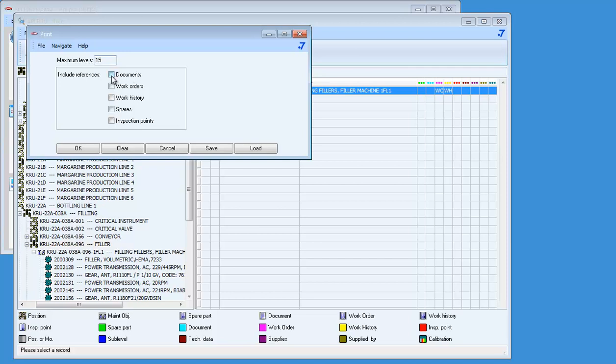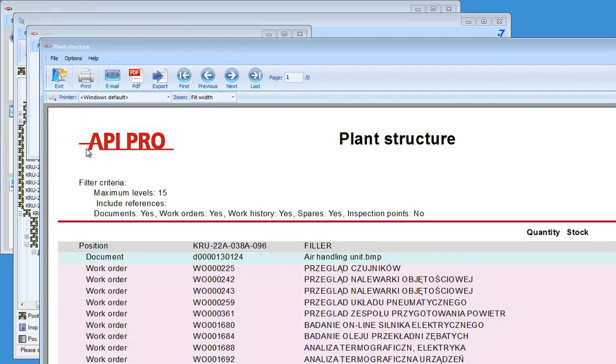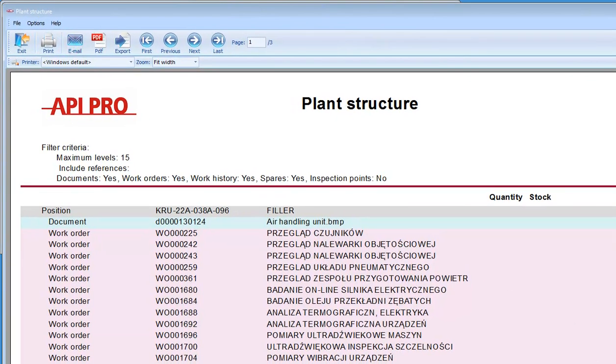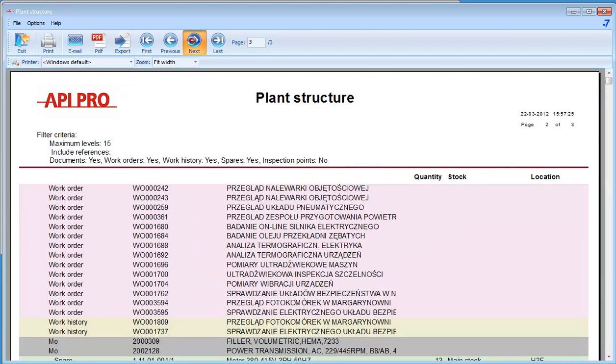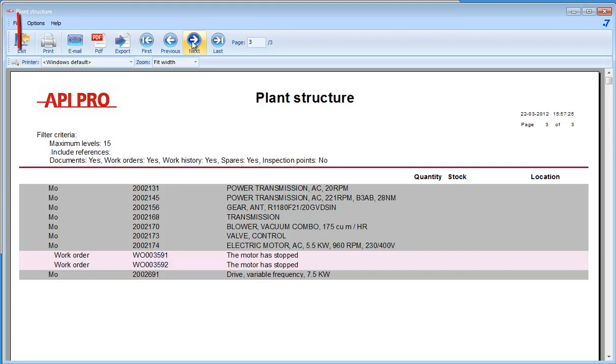I can add documents, spare parts, work orders, and it will be printed out in a preview by Crystal Reports. From here I can also export the information, for example, to Excel.